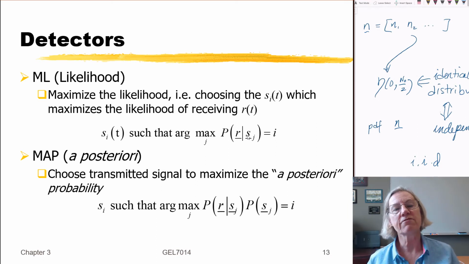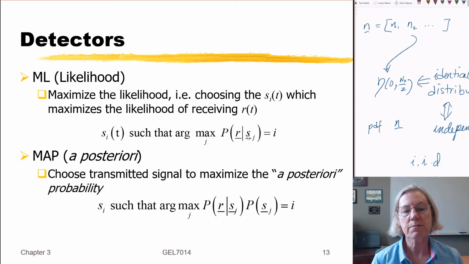And as I calculate it for each one of the symbols, I find which one is maximized, and for that one, I choose that symbol as being what is projected. Now we have taken care to make this work for any number of symbols, not just binary, but it's very similar to what we saw earlier. And the same thing would apply to the a posteriori. The only difference with the a posteriori is that now we're going to weight this conditional probability based on the a priori probability of each one of the symbols.